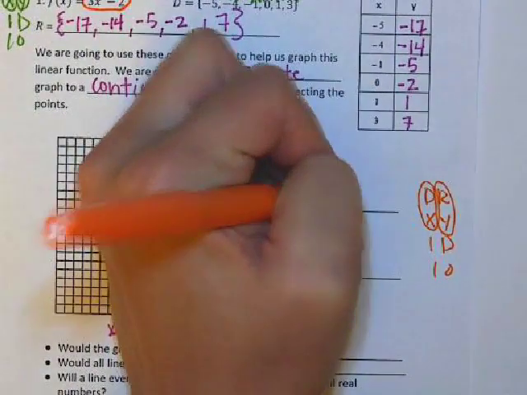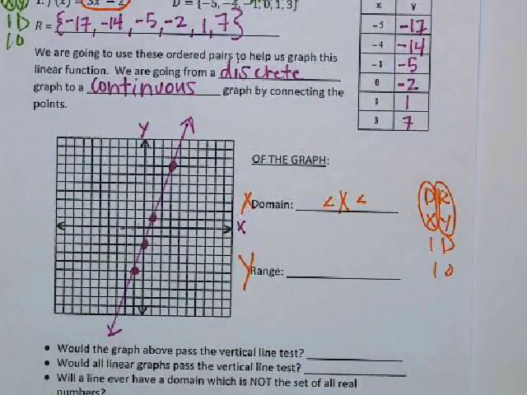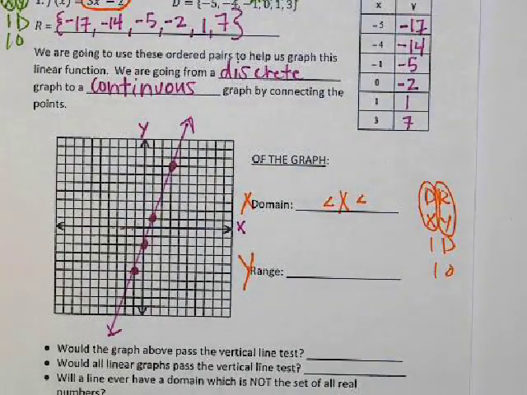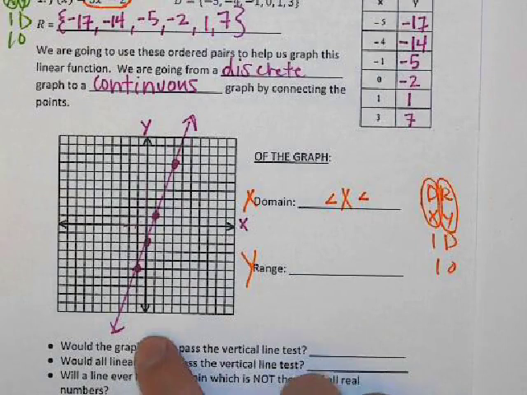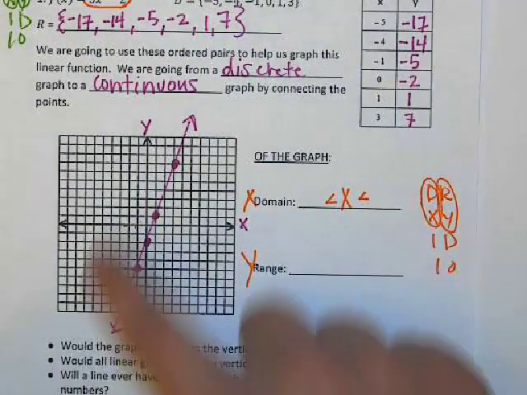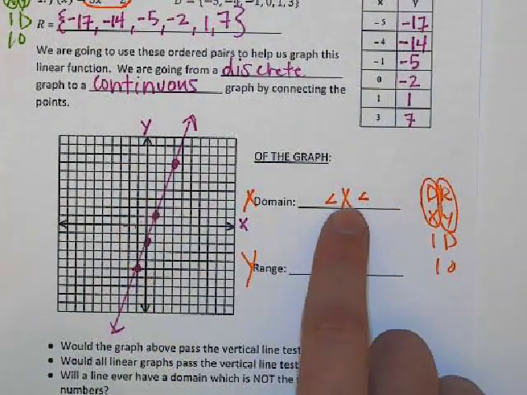Very good. X less than. Why do I start with X less than? Because you learned it, yes. But how do I know on this graph? Because it's continuous. Very good. Because it has a line. If it was just scattered dots... Okay, but because it's continuous, now I need this.